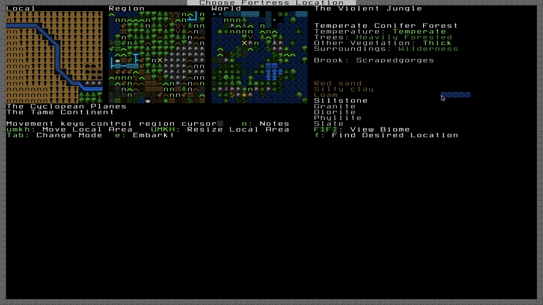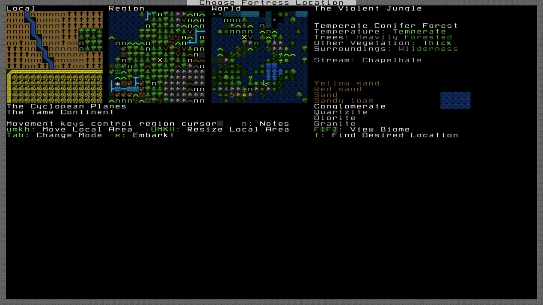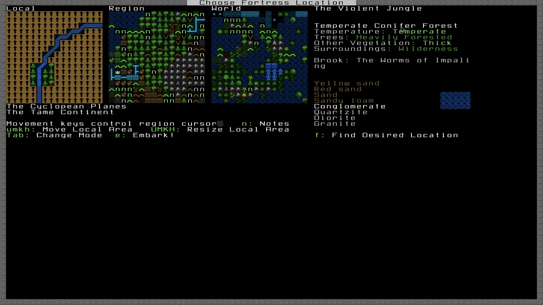What we're going to do is use F instead of going around trying to find what looks like a cool place. This is your biome information. We're just going to hit F here, and we're going to choose not to have any aquifers, because if you dig down 3 layers and hit this sand, you hit an aquifer, your whole fortress is going to be filled with water, and your dwarves aren't really going to like drowning. And I'm pretty sure you don't want them to drown early on in the game, or at all ever.